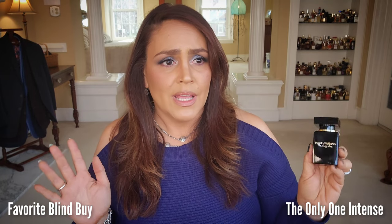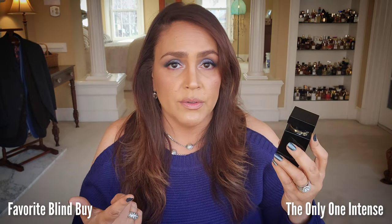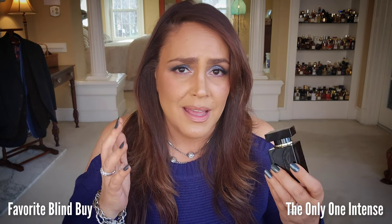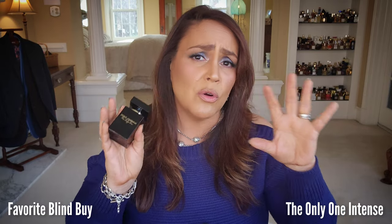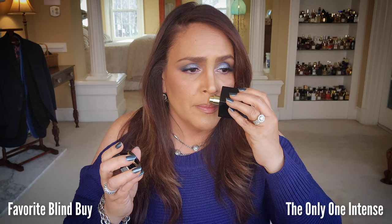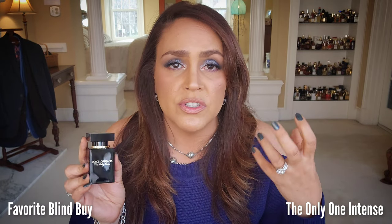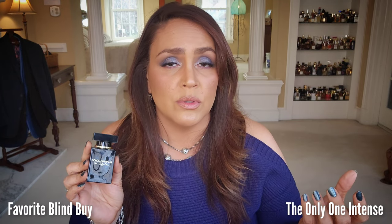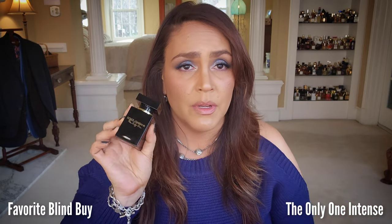In the category of favorite blind buy, here's a fragrance that has stood the test of time — I loved it when I first got it and still love it every time I try it. It's Dolce & Gabbana The Only One Intense. I call it a beautiful tropical resort-style fragrance. It has an enormously intoxicating combination of creamy coconut, a luscious deep vanilla, jasmine, orange blossom, and a green apple note way in the background. What I really get is a combination of luscious white florals and a creamy coconutty vanilla. Another one my husband loves on me — when I'm done with this bottle, I'm buying the bigger one, period.